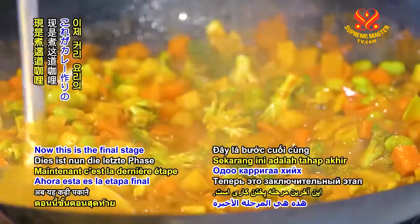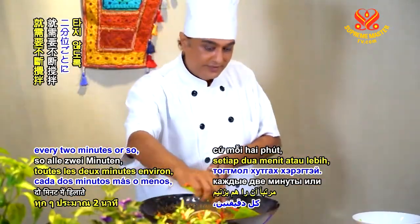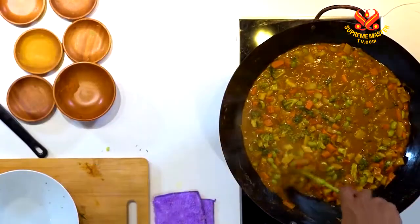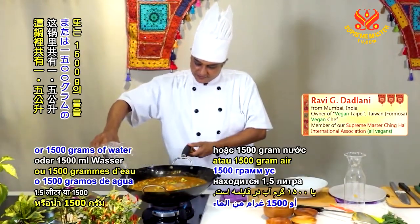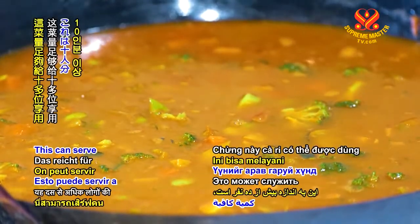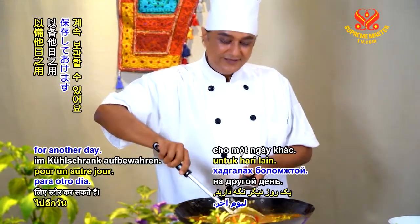Now this is the final stage for cooking the curry. We need to constantly stir it every 2 minutes or so that it doesn't burn at the base. A total of 1.5 liters or 1,500 grams of water is in the pot. This can serve more than 10 people, or if you're alone, you can always store it for another day.